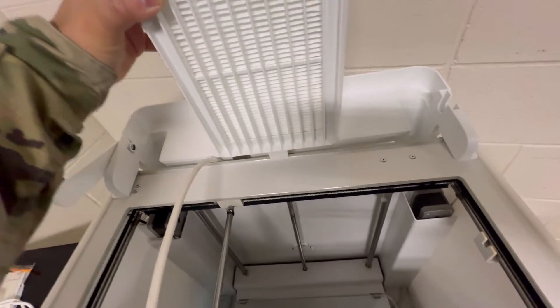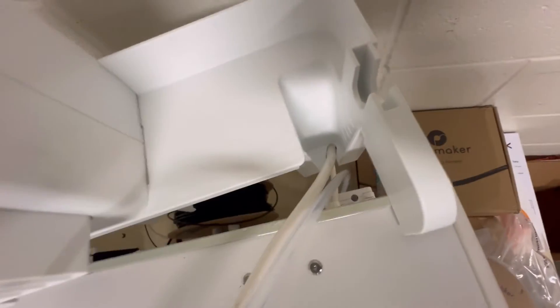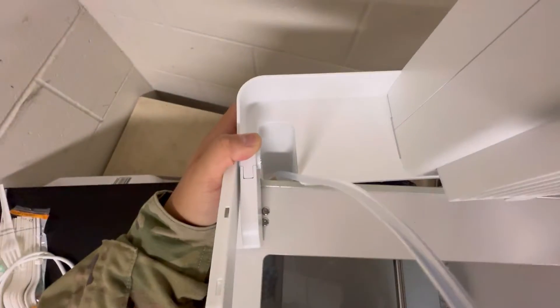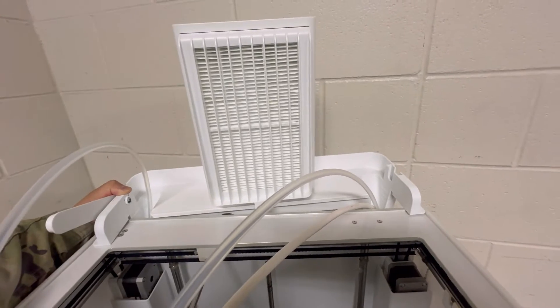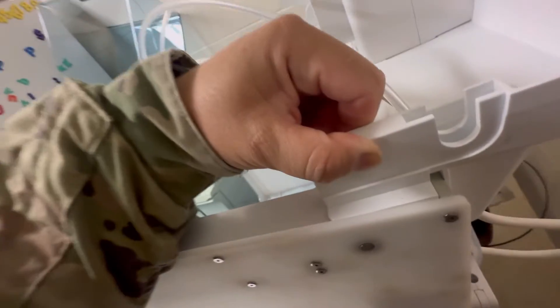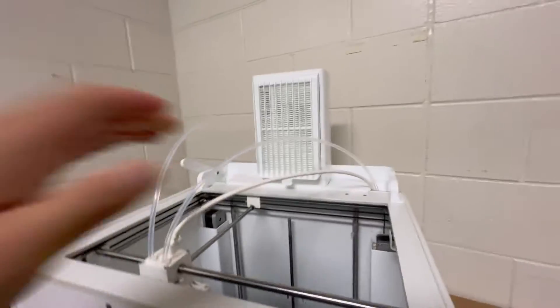It's going to mount like this. Of course, I have to move the cord. I've run all my cords through here, as you can see. Now I'm going to snap it in place. Kind of hard to do this with one hand — I don't have a cameraman. So I'm about to snap it in place, as you can see. Down there — now, in place. If you don't have it like this, it will not stay in place.